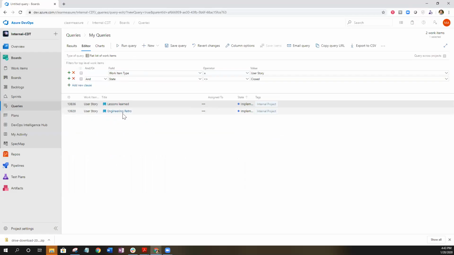Couple tips that I would give people first starting. When you're building your query, make sure you start with a top-down approach, with the first item that you're really interested in, like the type of work item. You don't really want to go with states first or random tags that you're looking for first.